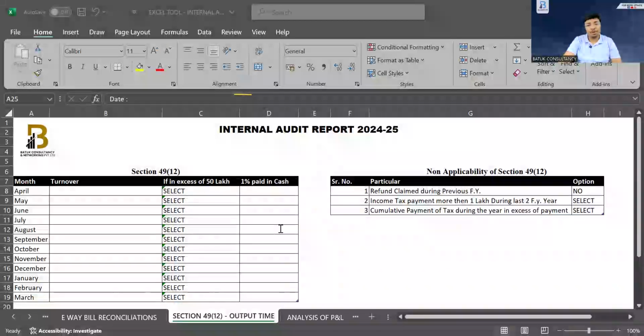Sir, if you have issued a bill and paid the taxes, but the e-way bill has not been generated, in that case, first point, if the departmental authority has detained the goods, a penalty will be there. Otherwise, suppose there is a mismatch due to this specific reason and your goods have already been delivered to the buyer, in such a scenario a penalty can be imposed by the departmental authority.